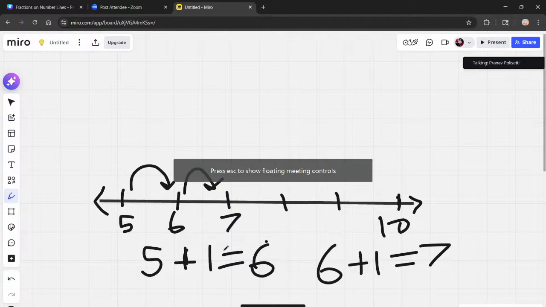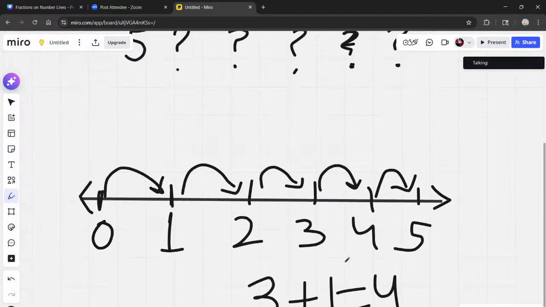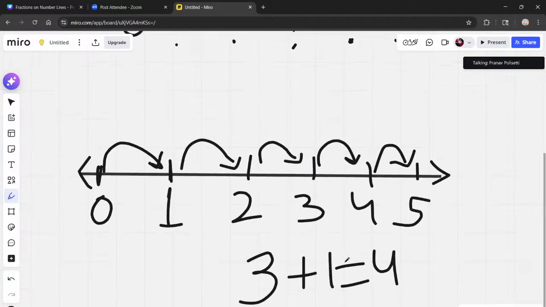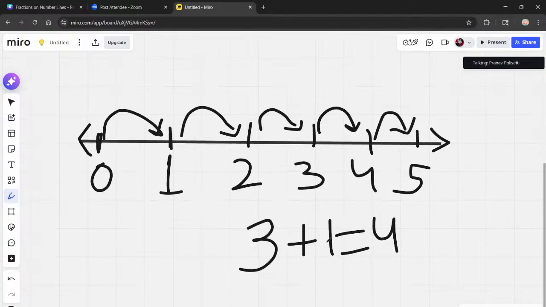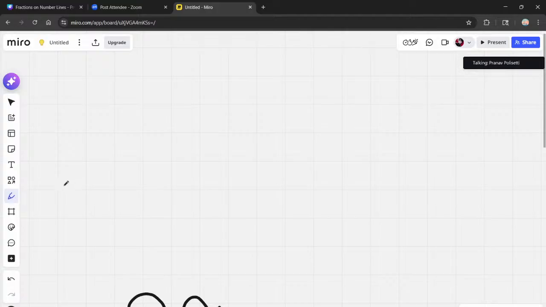So when we were on the whole number line where we had 0, 1, 2, 3, 4, and 5, where we weren't splitting into more pieces, we jumped by 1, right? Because we are adding 1, and we're trying to get to 2, we're trying to get to 3, we're trying to get to 4. But when we have a fractions number line, one sec.